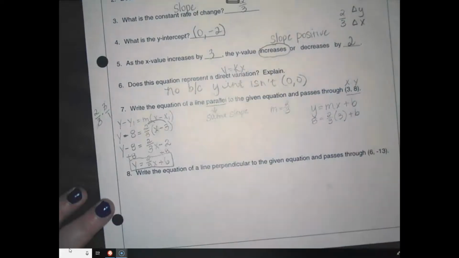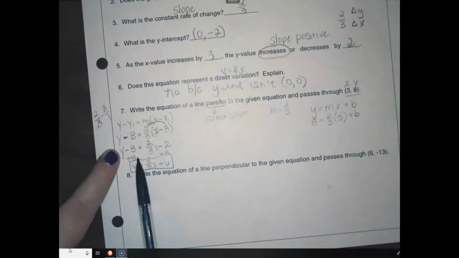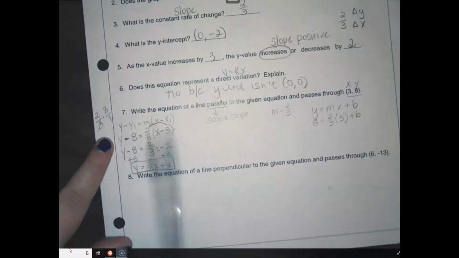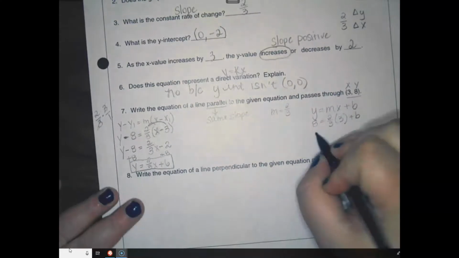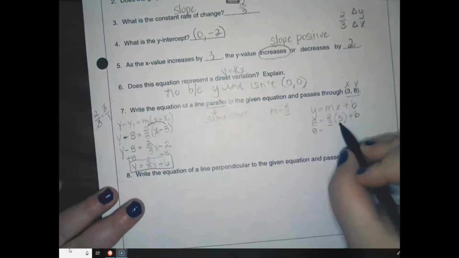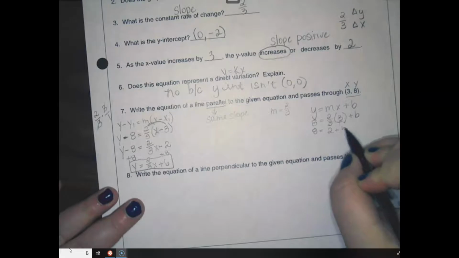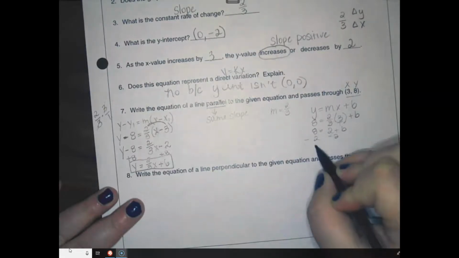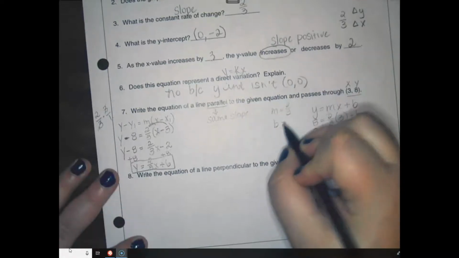I want you to notice, this is kind of where we're at. Okay, we had this kind of set up just a little bit, except we kept an x and a y. And we're going to talk about why I like this way better in just a minute. But if you like this way, that's okay. So 2 plus b. My whole goal is to figure out what b is, so I'm going to subtract 2. And 6 equals b. And then I have a slope and a y-intercept.